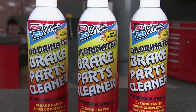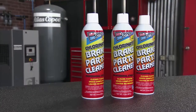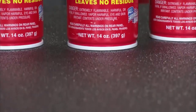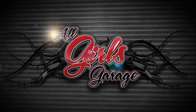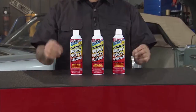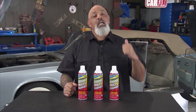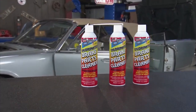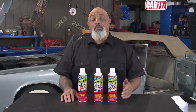Want to stop your disc brakes from squealing? Grab Berryman's CARB-compliant chlorinated brake parts cleaner. It quickly dissolves brake fluid, brake dust, grease, oil, and other contaminants that build up on your brake's metal parts. This professional-strength chlorinated formula can be used on all brake components and dries completely without leaving any residue. Berryman makes the only 50-state compliant chlorinated brake parts cleaner that is CARB-compliant — important for California's environmental regulations. It knocks the grime right off fast, so you don't have to wait around for it to dry.